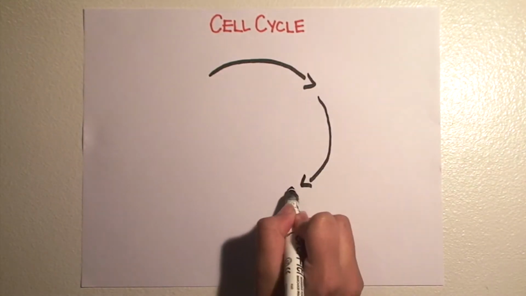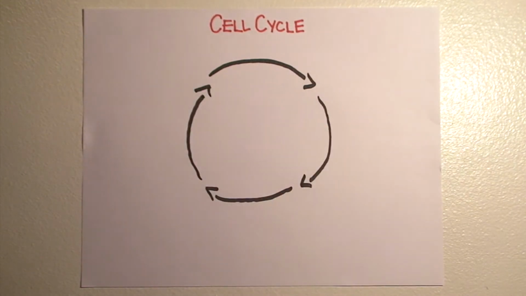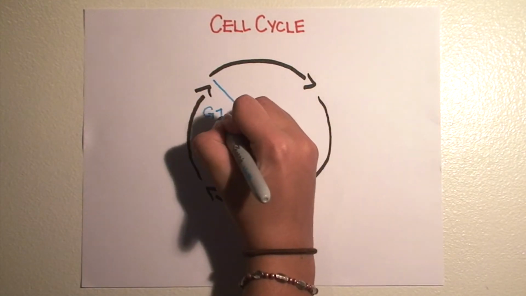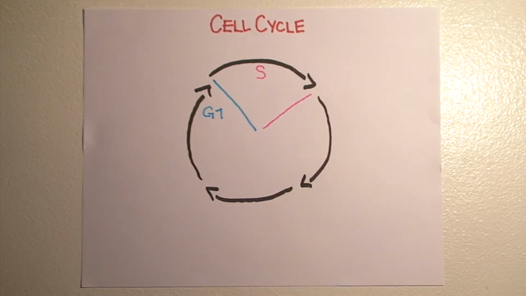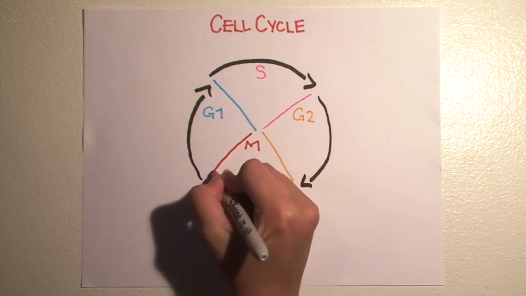For starters, the cell cycle is the series of events that takes place in a cell, leading to its division and duplication of its DNA, which will then produce two daughter cells. The cell cycle has two portions, interphase and mitotic phase. In interphase, there are three stages, which include G1 stage, synthesis, and G2 stage. And then after G2 stage comes the mitotic phase.